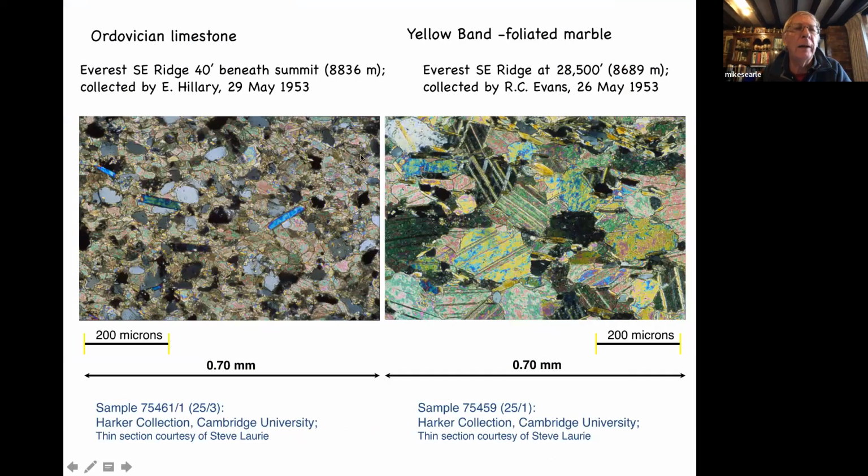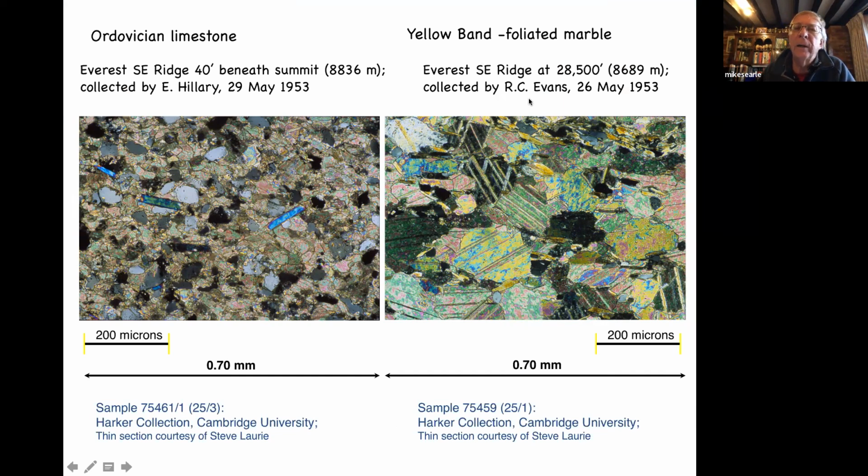So this rock here was collected by the great Ed Hillary himself on Summit Day, 29th of May, 1953. We now have about 20 odd samples of these rocks from the summit of Everest, which I'll show you have these remnant fossils in. This is clearly a sedimentary rock. It's a muddy limestone that formed in the Ordovician.